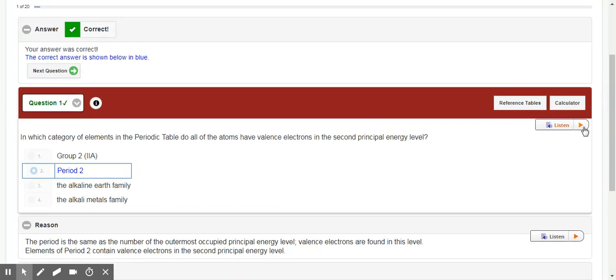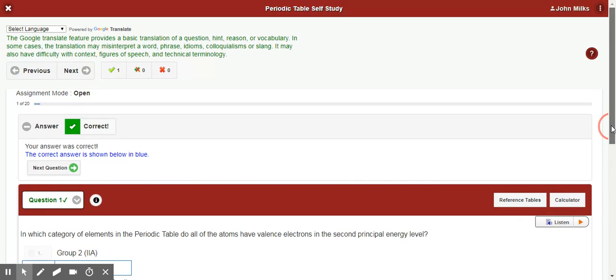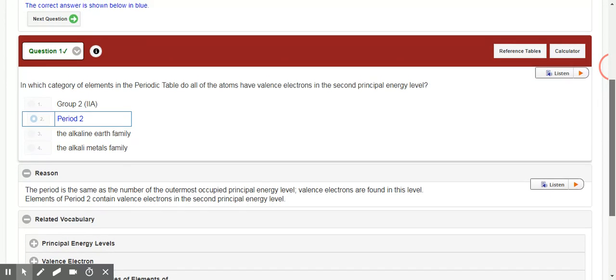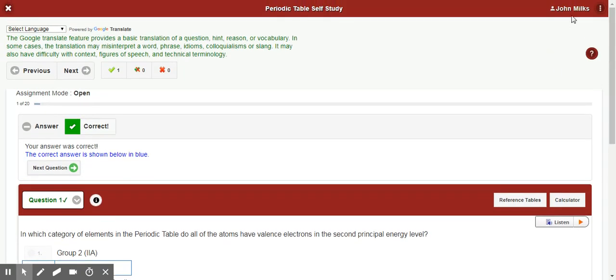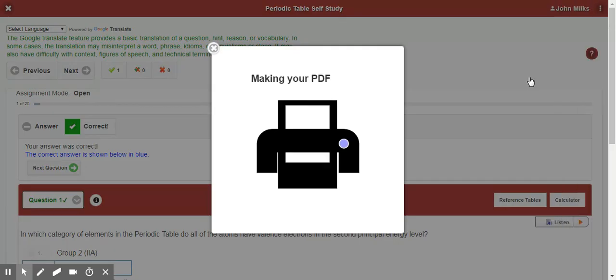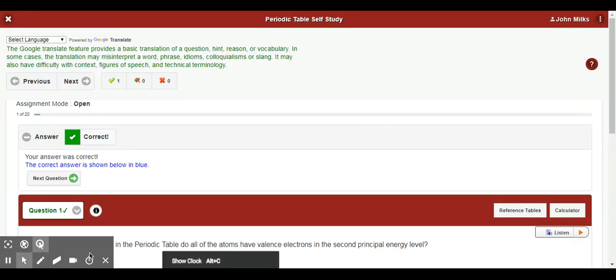Now, here's the key. When you're done with this particular assignment, you either need to bring up your laptop and show me, or you need to go to print a PDF, okay, and create a PDF and save it on the desktop or whatnot, and then email me this.